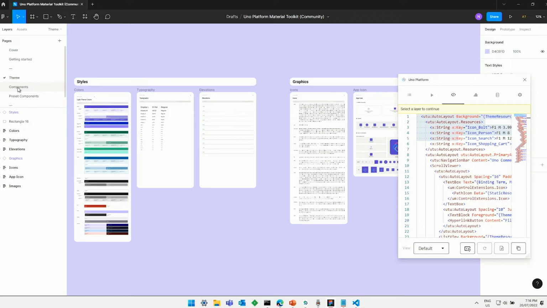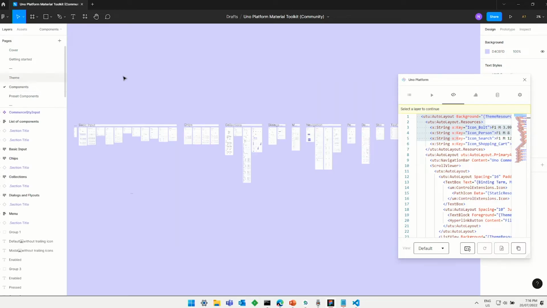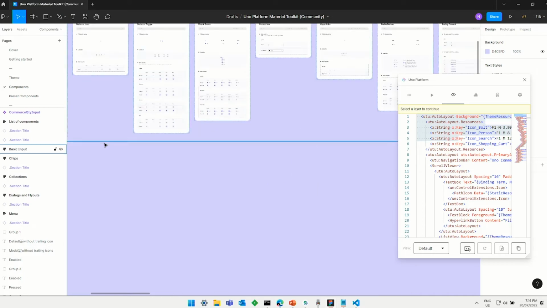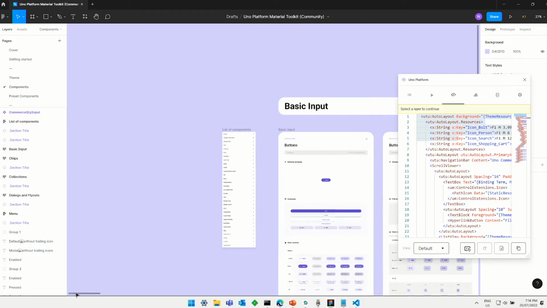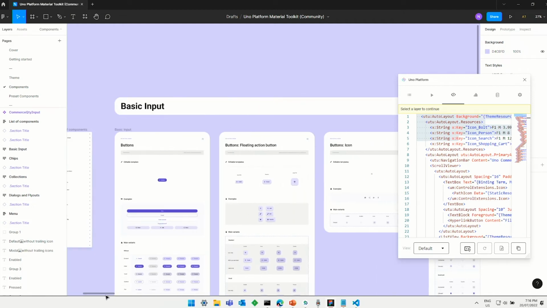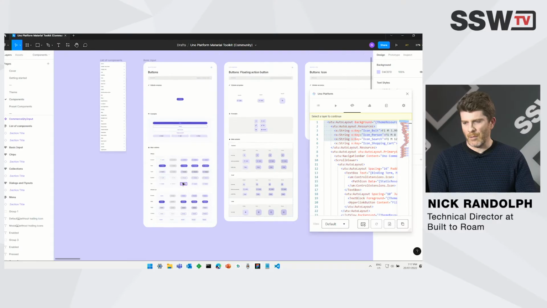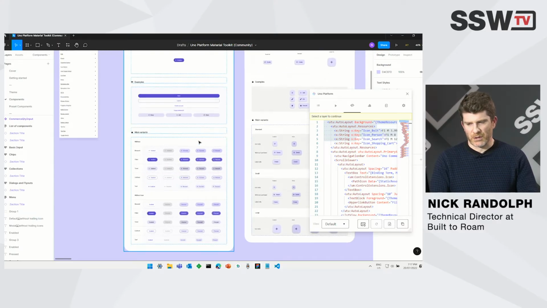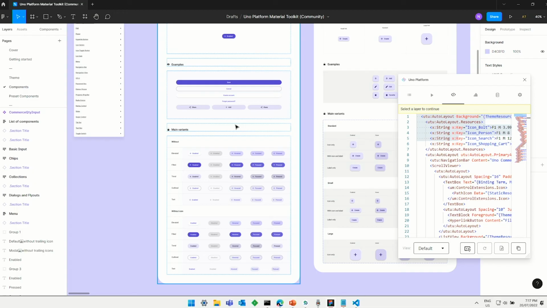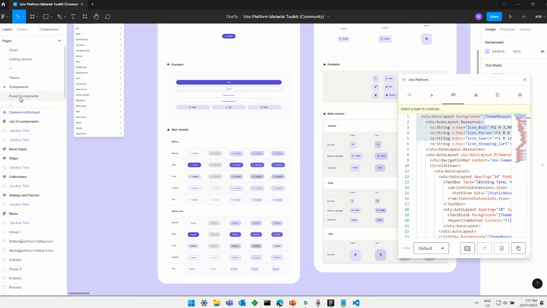There are also some higher level components that we cover off in here. If we scroll into here, we can basically see things like your buttons. And the important thing here is that it's not just a singular button, but there are different variants on that button. So you may decide to use the elevated out of focus button, which I think is this one. And you can take a copy of that and actually drop it onto your design. So rather than having to take a button and then restyle it, the idea is to make it easier for designers to grab the components that they want and copy it into the design that they're building.